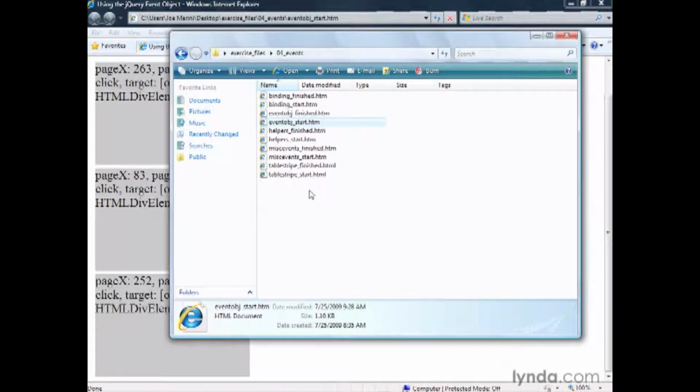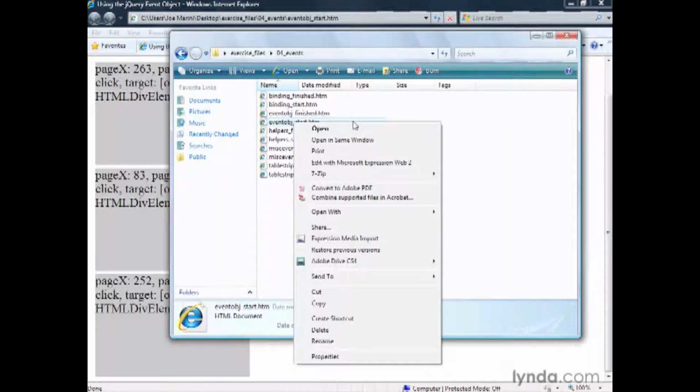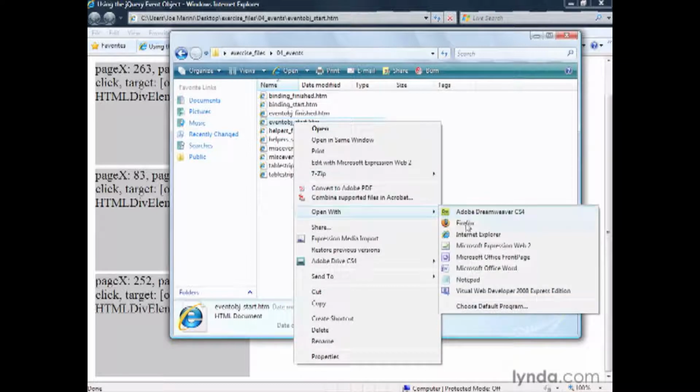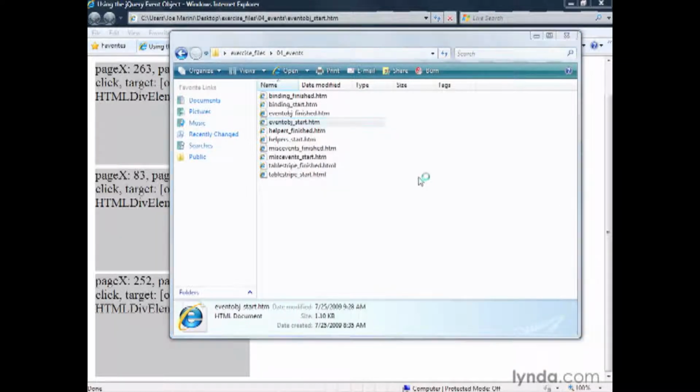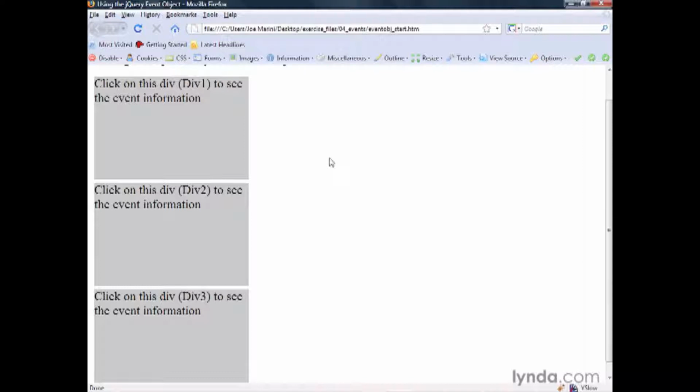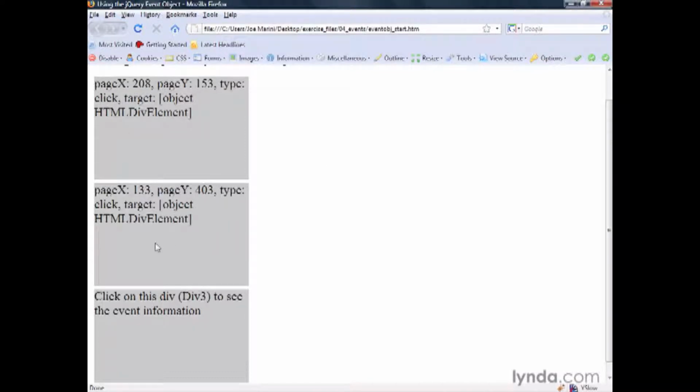Okay, so now I'm going to bring this up in Firefox. All right, there's the Firefox browser. And yep, you can see that it's working just exactly the same way. So we were able to really easily write some cross-browser handling code that uses the unified event object to get information about events that happen.